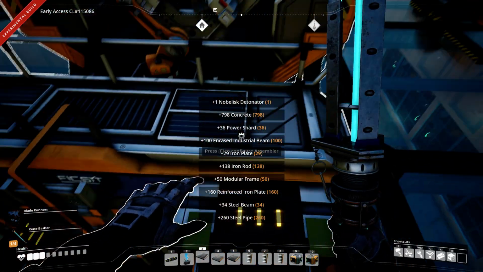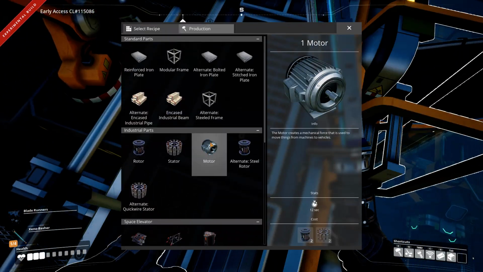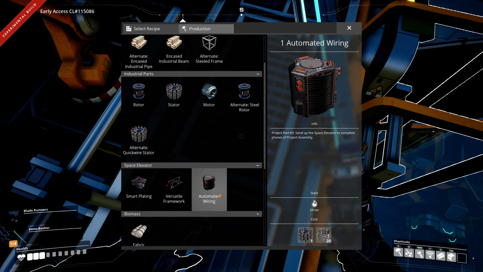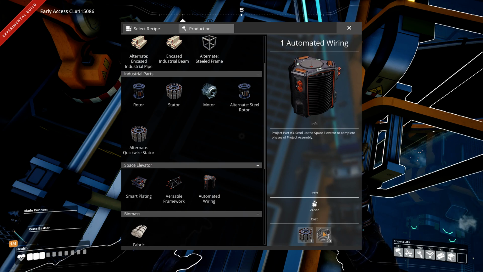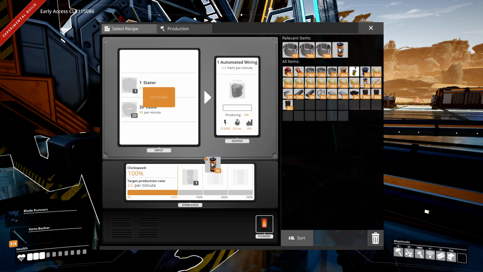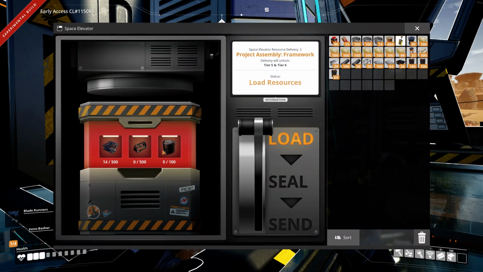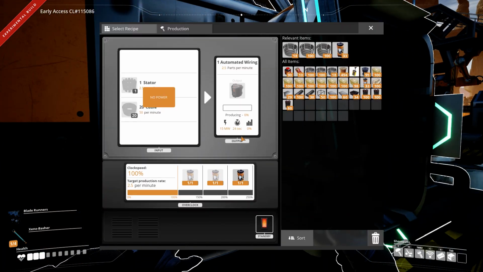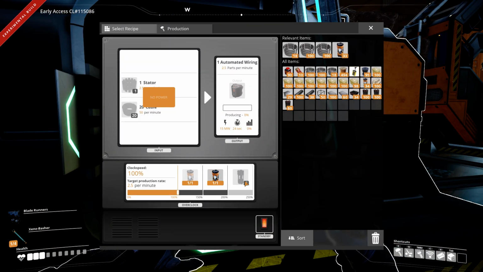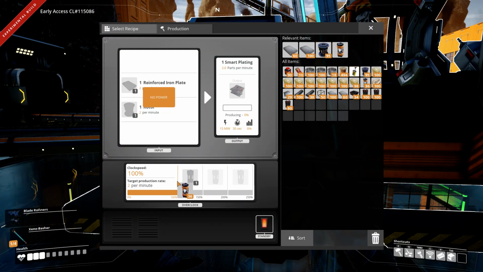Alright, so we need power first of all, but we also need smart plating. And we need, I think I did the framework there, yeah, so we need wiring. Oh jeez, it's gonna use so much of these. 50 per minute, I'm also gonna overclock that. From which ones did I only need 100? From the wiring, alright. This one. So I'm not gonna overclock this one, that's, I guess, fine that way. No power, 250 is fine, and you're gonna be overclocked.